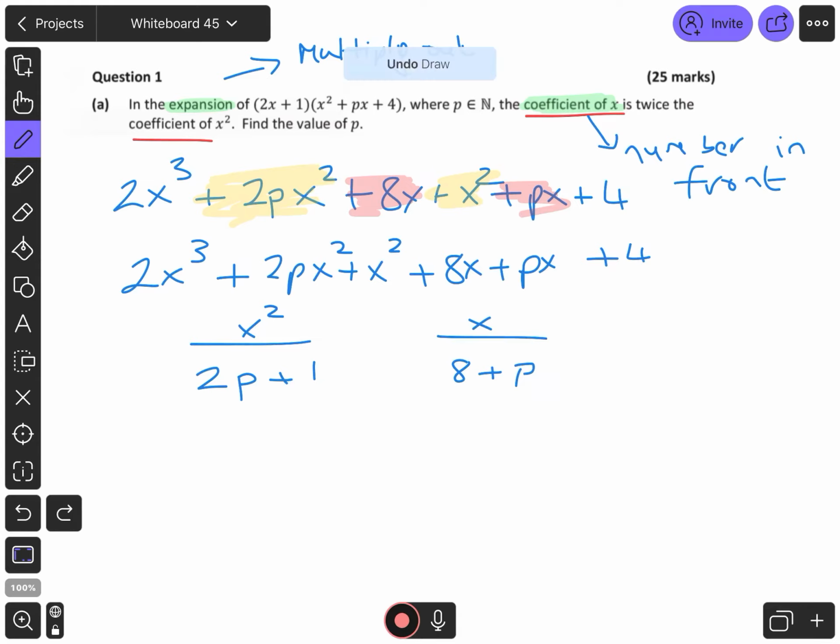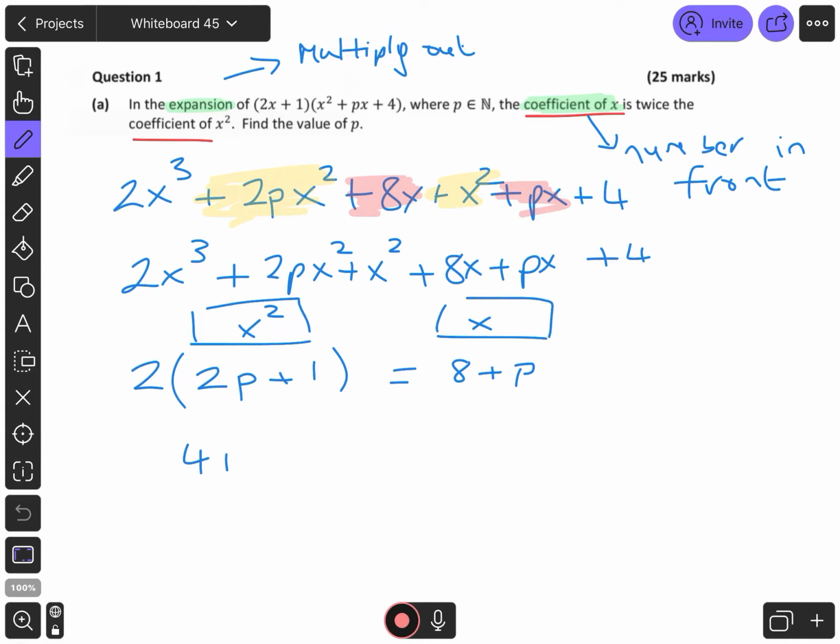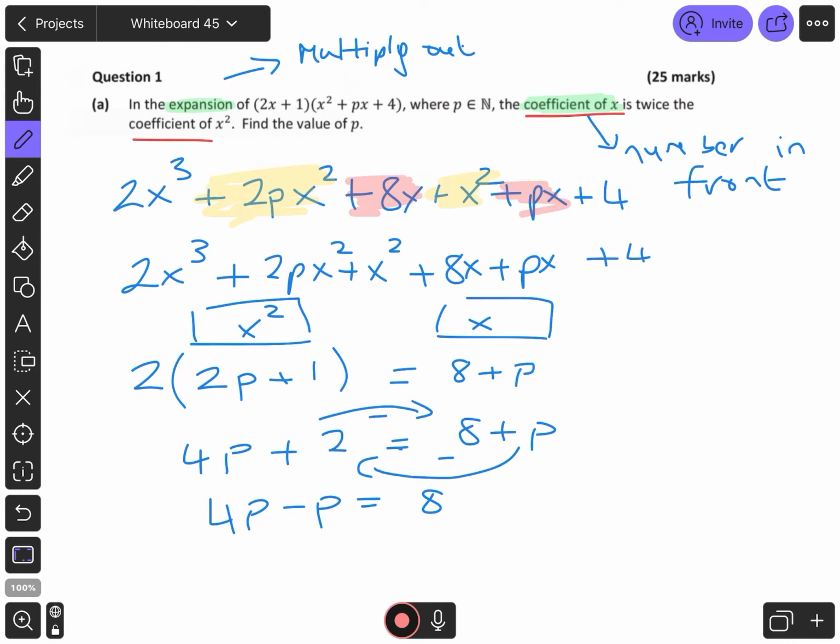To get them to equal, I can either halve this or I can multiply this by 2. Multiplying by 2 is generally easier. So I'm going to multiply that by 2 and they should equal. Now I'm just left with this little sum here and I'm just multiplying it out. So it's going to be 4p plus 2 equals 8 plus p. I'm going to bring all the p values to one side, so it's going to be 4p, and I'm going to bring that across there, and it'll become a minus p, equals 8's already over there. I'm going to bring that across, and that's also going to become a minus 2. So I get 3p is equal to 6, so p must equal 2. And that's how you do that question there.